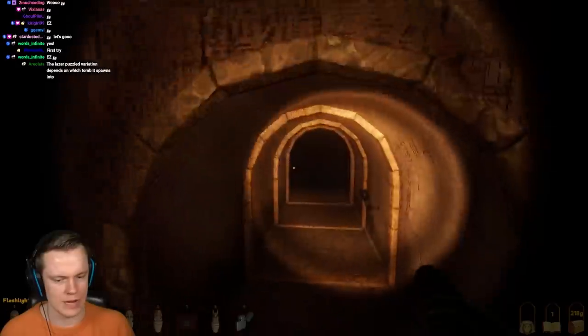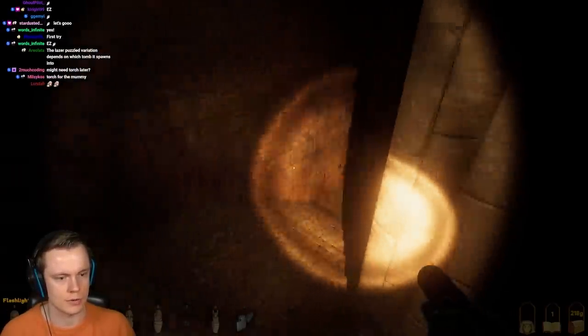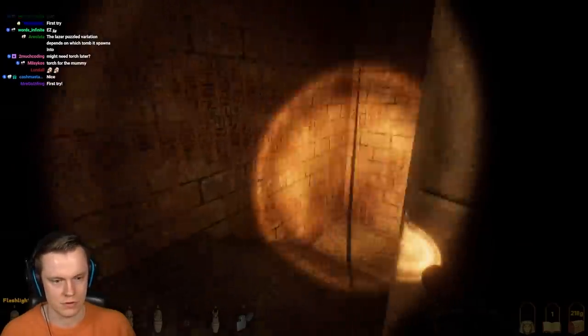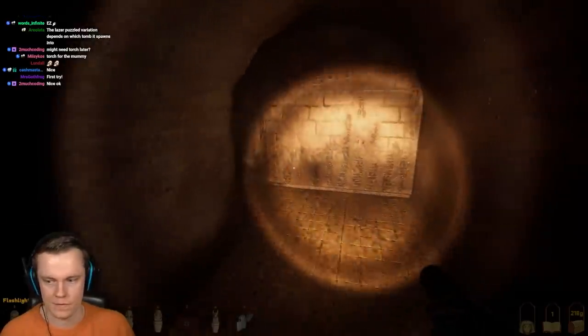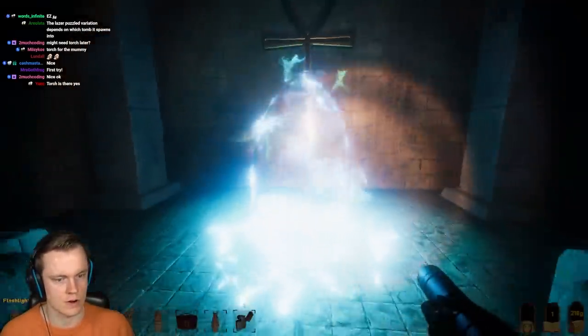Now we just have to... Wait, there's a torch down there, right? There's always a torch at the ritual altar. So we don't need our torch. I think so. And otherwise, I'm going to have to get it. But I'm pretty sure I don't have to do that. I think. Hi there. This is crazy.